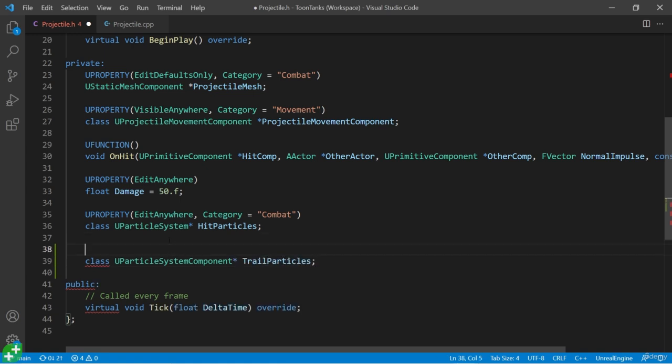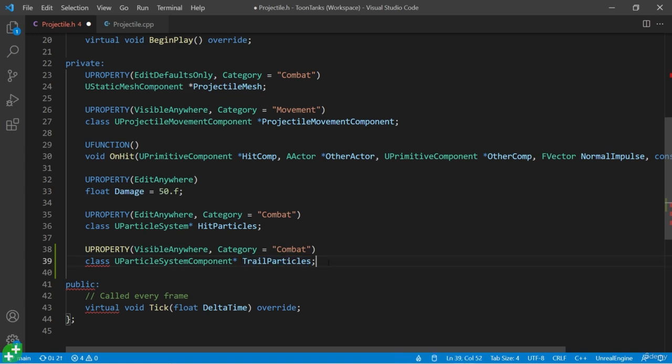Now I'm going to give this a UPROPERTY and make it visible anywhere, as is done with our components typically. And I'm going to give this a category, and I'll add this to the Combat category.